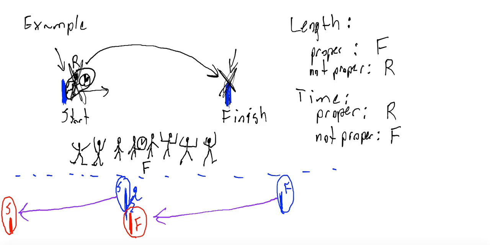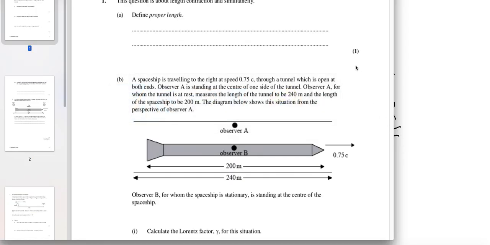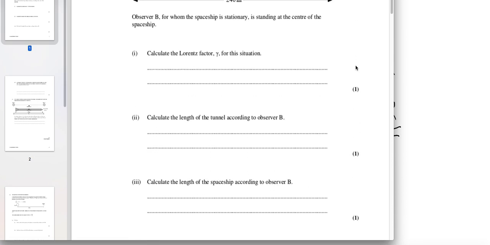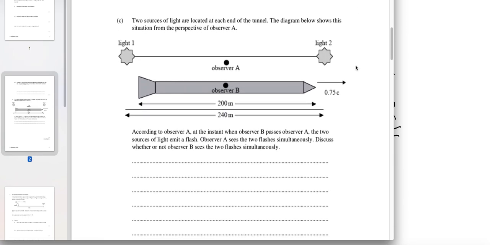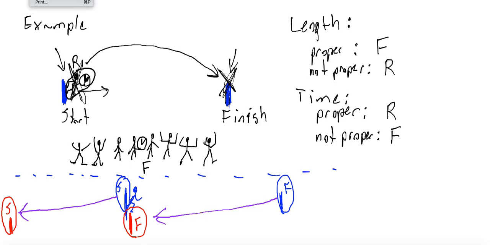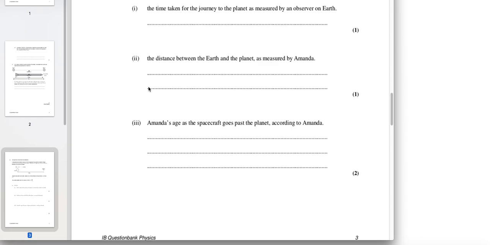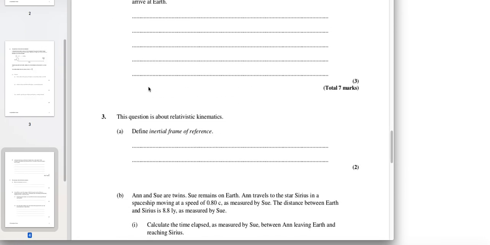Okay, so now please open this PDF file I've attached. You have 3 questions. Now we have to focus on exercise number 1, but not 1C. So we'll be doing exercises 1A and 1B, not 1C. Don't focus on 1C at this moment. And we'll be doing 2A and 2B. And exercise number 3 will be your homework.